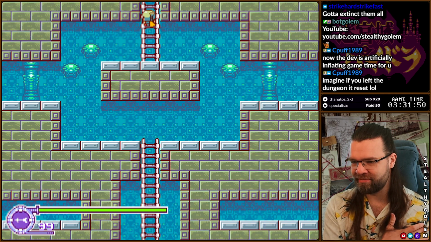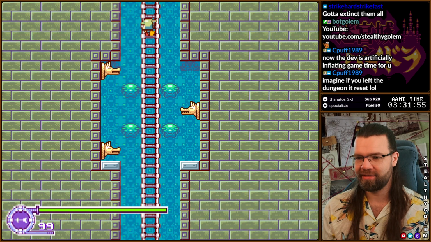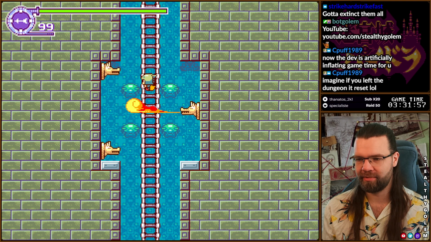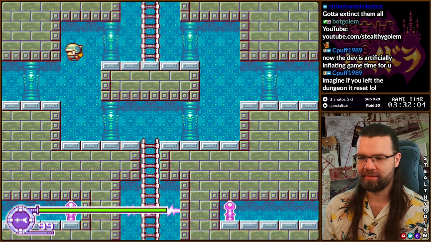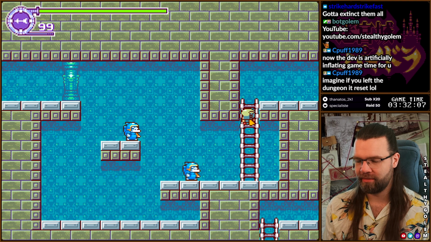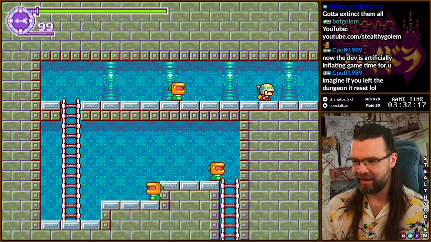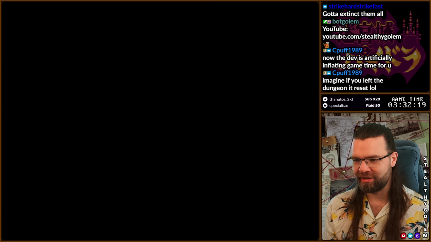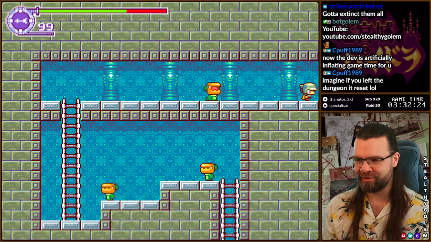Imagine if you left the dungeon and reset. I mean, I wouldn't be too surprised. But I'm glad it doesn't. I like that they still introduce new enemies. You'd think that they rehash enemies from World 2. Another new enemy. They're just like, why didn't you use these enemies before? It's cool, though. Okay, that lasted a little bit too long, didn't it?